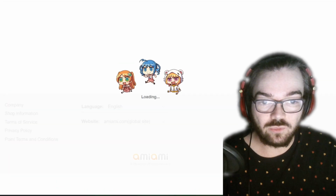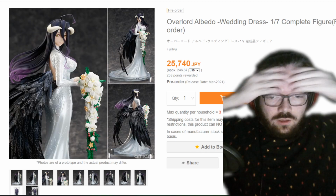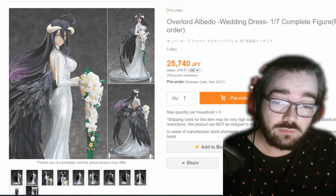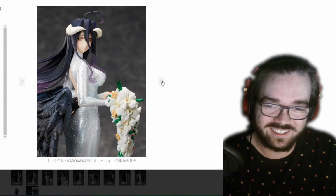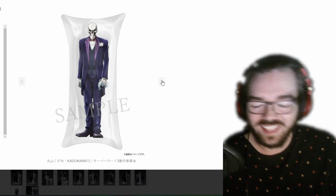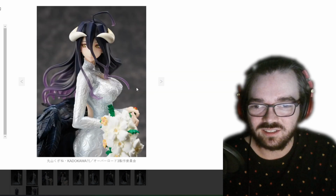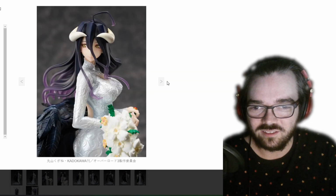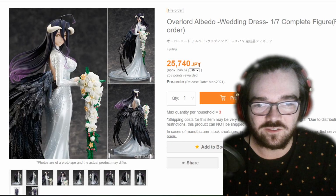Why? Why are there more wedding dress figures? Stop. Stop. Why is Albedo getting married? I hate it. What? What? Aside from the gradient on her hair, everything just seems like it's painted the one color it is. I assume it must be entirely because of the sculpt.